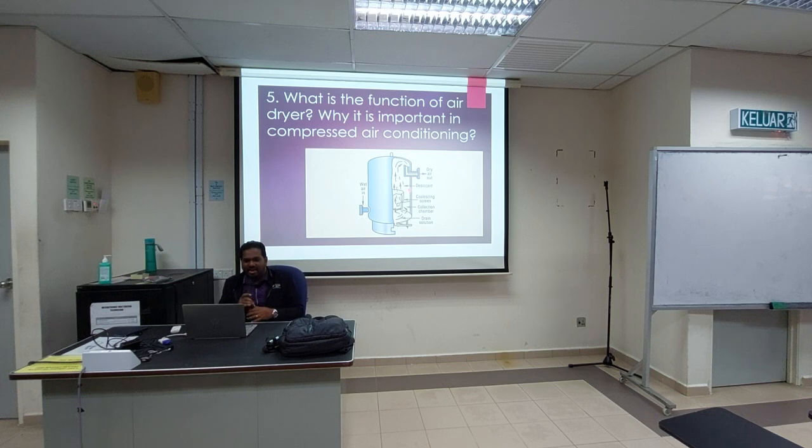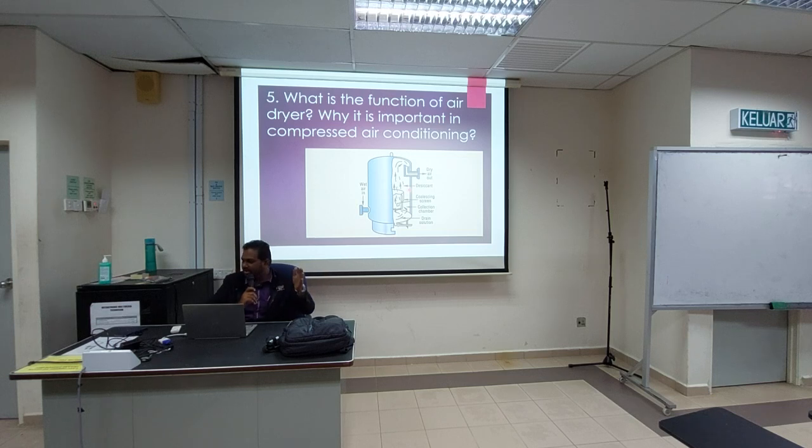So what's the function of air dryer? Why is it important in compressed air conditioning? Okay, kenapa perlukan air dryer? Okay, so air dryer, I think nama pun dah bagi tahu dah. So you want to dry the moisture. So keyword dia adalah moisture in the compressor. Sebab dalam compressor ada moisture. Kenapa ada moisture? Sebab dia just tangkap udara yang ada ke keliling. So kalau the surrounding air is having a lot of moisture, so dia akan serat dalam compressor air juga. So air dryer is needed so that you can separate the water molecules.